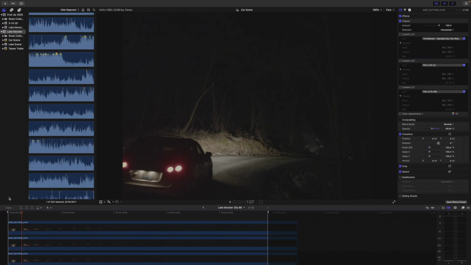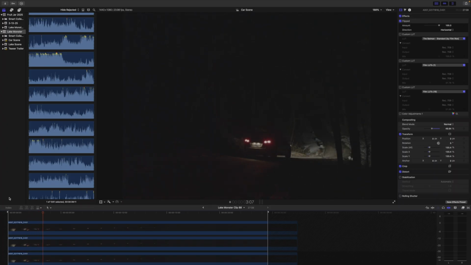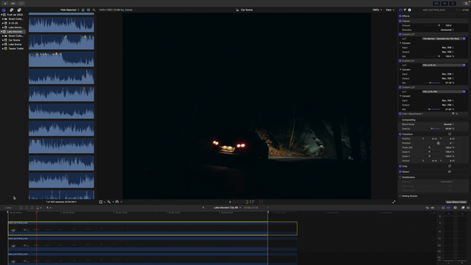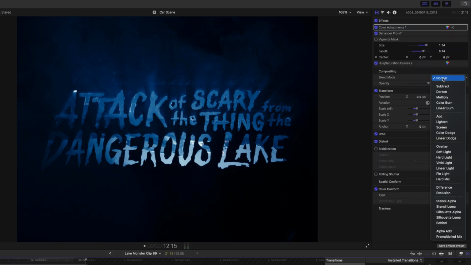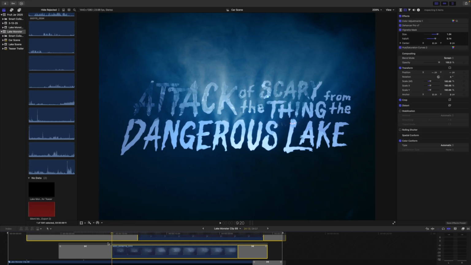And so here's the shot that this whole title is going to be overlaid on top of. It's just a shot of that car driving down the road there. And then here's that clip with the color grade. And then I just overlaid the title right there on top of that clip. And the way I did that, I set the clip with all the fog and the rays of light to a screen blend mode, which just means all the darkest bits of the image disappear.